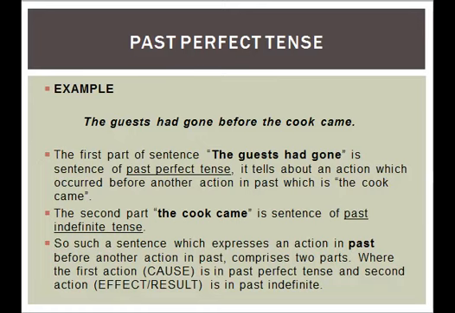So, such a sentence which expresses an action in the past before another action in the past comprises two parts, where the first action, which is also the cause, is in the past perfect tense, and the second action, which is the effect or the result, is always in the simple past or the past indefinite tense.